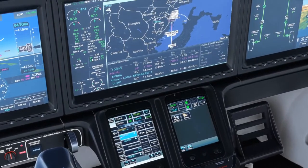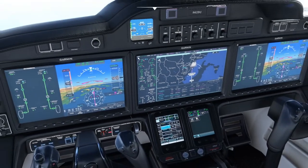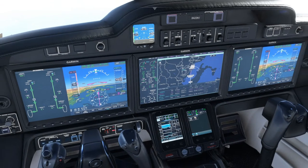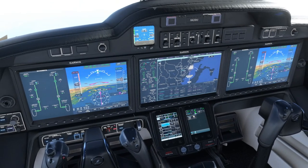And I don't have any VNAV here, but I will just do my best. We're gonna descend to 2600. And since it's MSFS 2020, you have to roll all the way down. It takes sometimes ages to do so, but what to do, huh? As the platform altitude for the ILS.